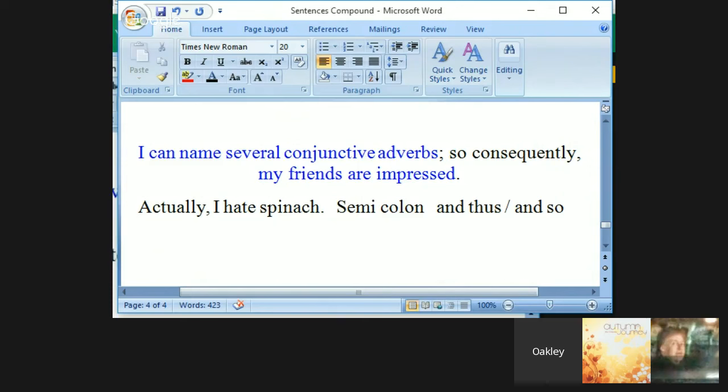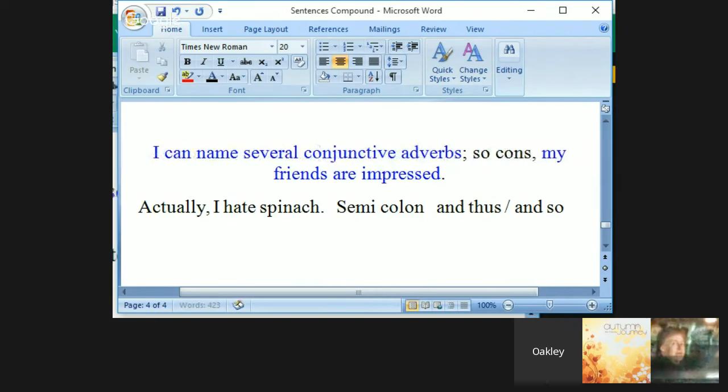This is easily confusable, which is why I brought it up. There's a couple ways to deal with this. Look, so means the same thing, result, as consequently. I can use the phrase, so consequently, just like this. That's perfectly okay. What if I only wanted to use so?